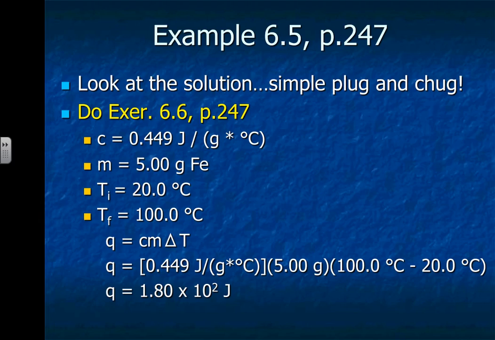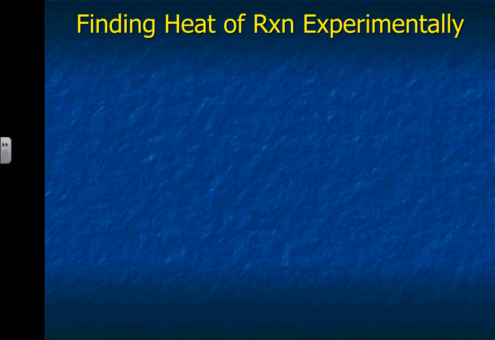And the next thing that we're going to do then is actually get into enthalpy, because you may have noticed that we just determined heat, but we didn't actually go on to kind of the next big thing. So enthalpy comes after Q. So finding heat of reaction experimentally. This is where we're really going to get into what the lab that we will come to is going to do.